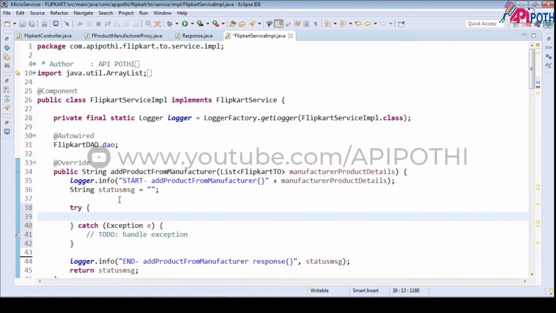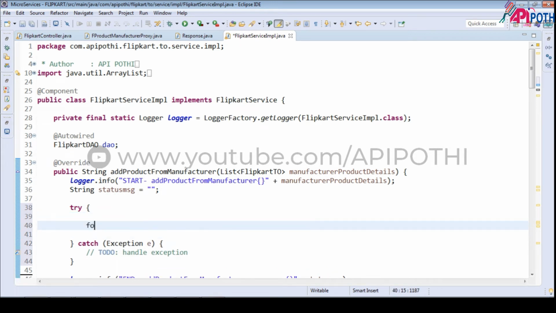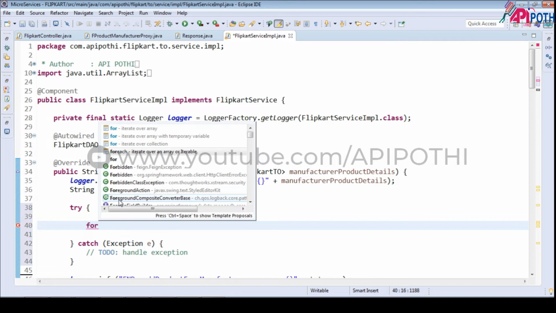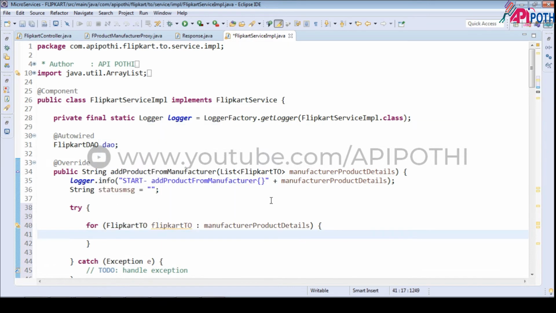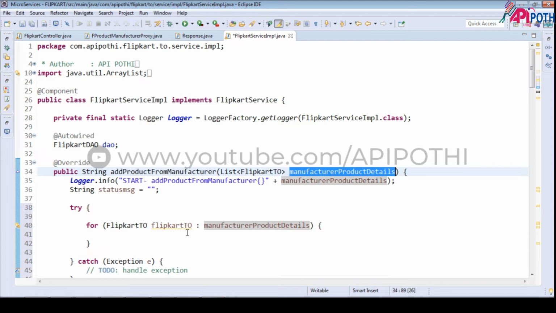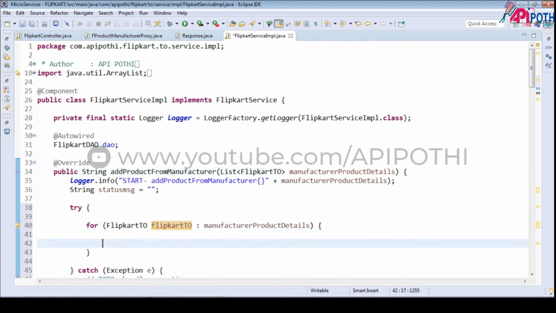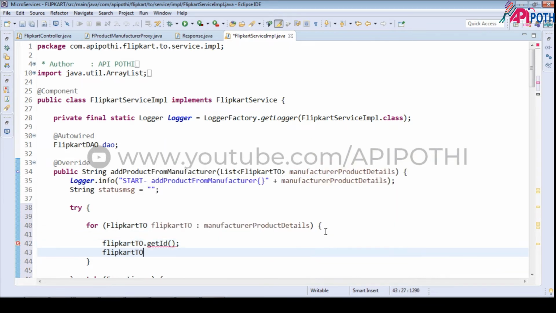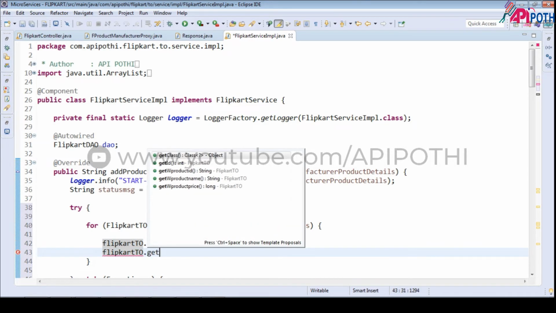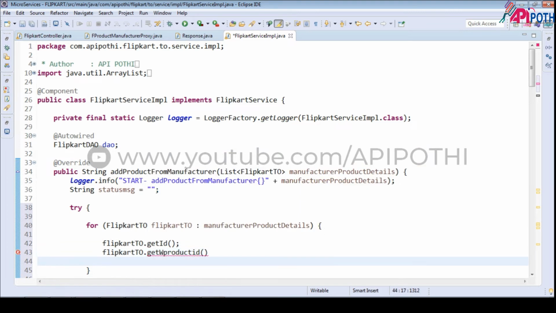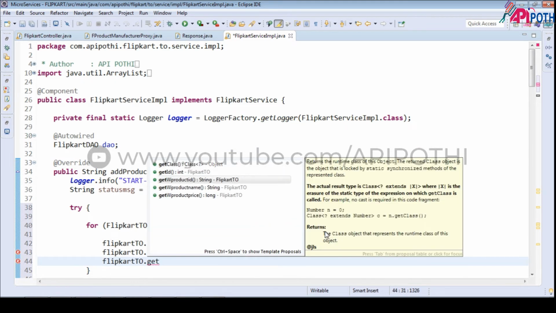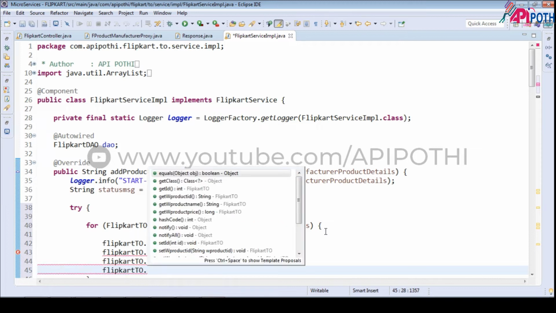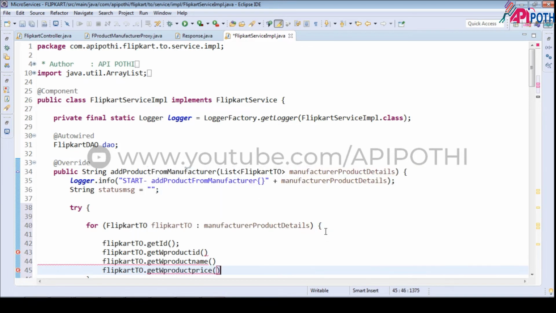Inside the try catch block, with the help of an enhanced for loop, we are going to iterate this one, details, TO type. And then from this TO, we are going to get the product ID, dot get product ID, product name, product price.